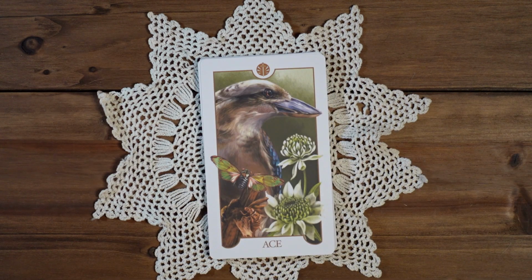The Ace of Swords. Between harmony and anarchy lies a very thin blade. Ooh, cool. This is the kookaburra. Their chuckle is actually a warning call to those about to enter its territory. Listen to your inner warnings. Ooh. Then we've got the green cicada. Periodic molting of its exoskeleton represents the bridge between death and rebirth. I love that.